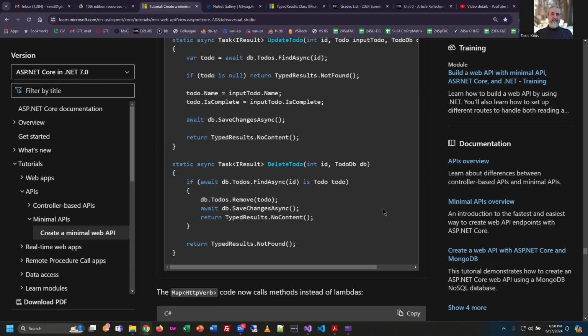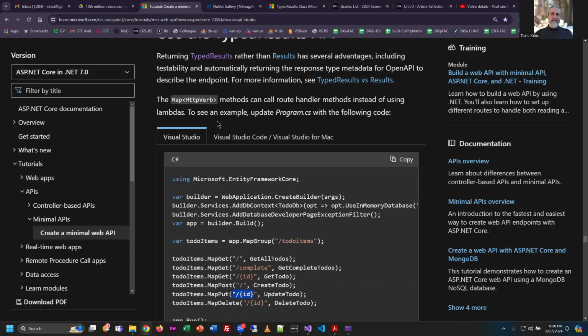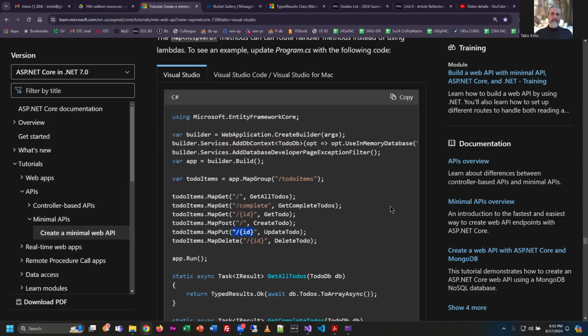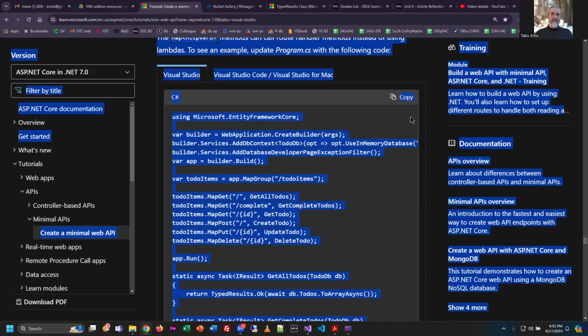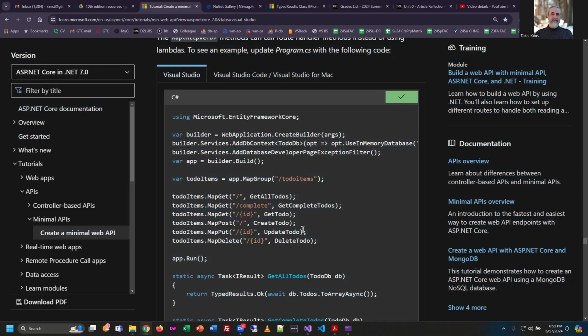Now, I don't think we need to change any of the code. Oh no, actually it says, to see an example, update the whole thing with the following code. All right. I'm going to go ahead and copy this. So let's just grab it all. Oops, not the whole darn web page. Let's just hit copy.